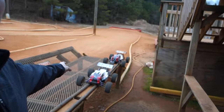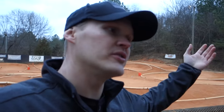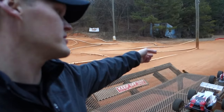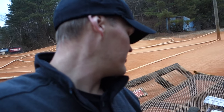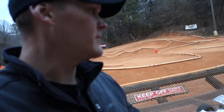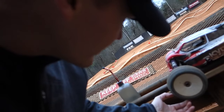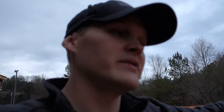But both cars held up very, very well. Like I said, I didn't have really time to tweak them or tune them or anything. I just ran them as they were built, which is just the way KYOSHO recommends. They both have different tires on them. The electric car is running a little bit bigger pin tire, like the City Blocks, I think, from AKA. And the, I'm not sure what these are, Impacts. So the Nitro definitely felt a little bit better, but like I said, it has a smaller pin tire. It's really dusty and dry out, so maybe that might be what it is.